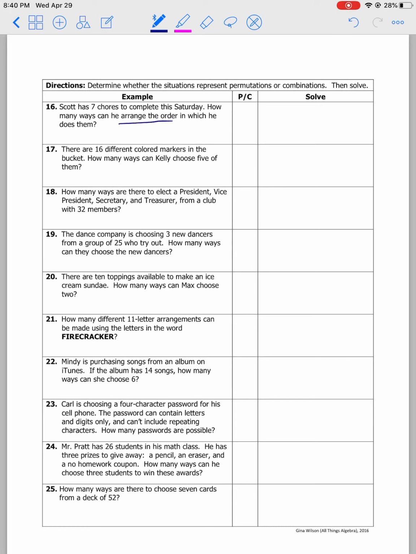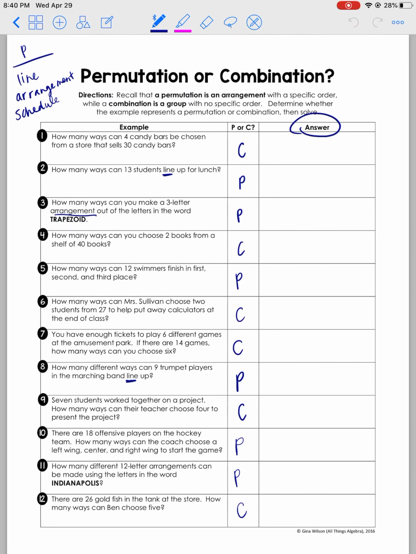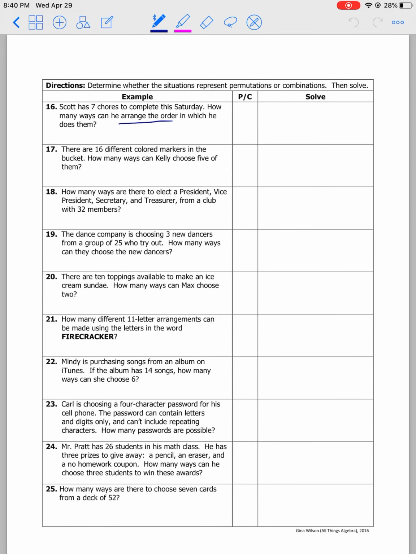How many ways can he arrange the order in which he does them? Arrange. We made a list of keywords, right? Arrangement is one that tells you it's a permutation. Anytime things are arranged, they're specific, right? So it's a permutation where n is 7, right? He has 7 chores to complete. And how many ways can he arrange the order in which he does them? That implies he's doing all of them, right? He's not just picking 4 chores. It's not like his parents said, here is a list of 7 chores, pick 4 of them and make a schedule for yourself. So that would just be a 7p7.